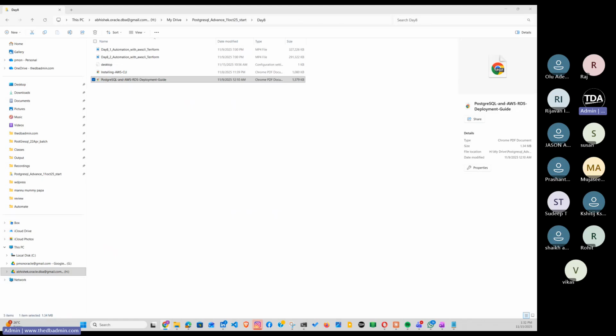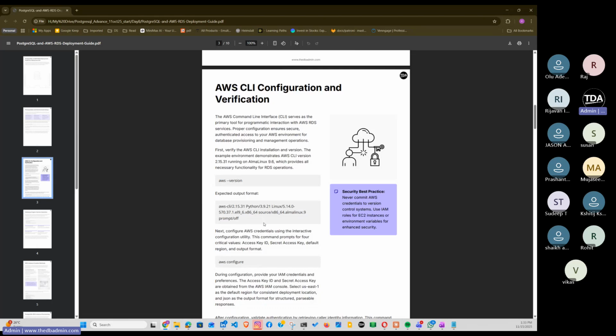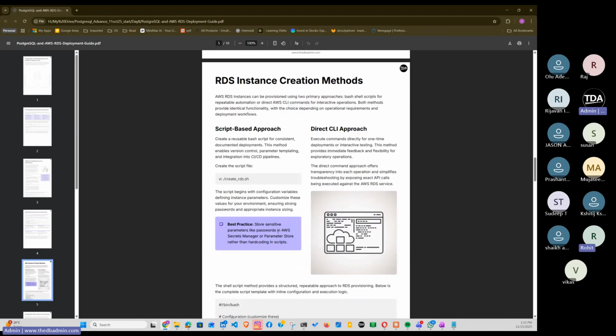In this one, I have clearly explained step by step how you can configure it. And the same thing you will get for Jenkins also.